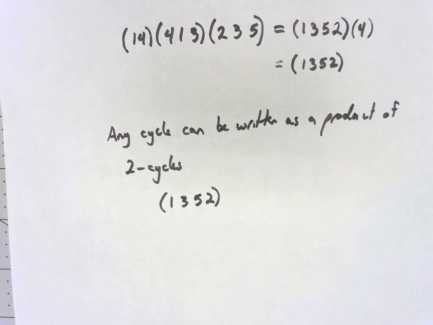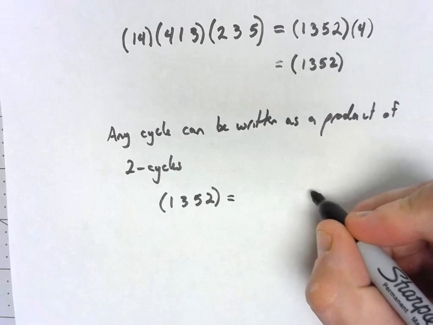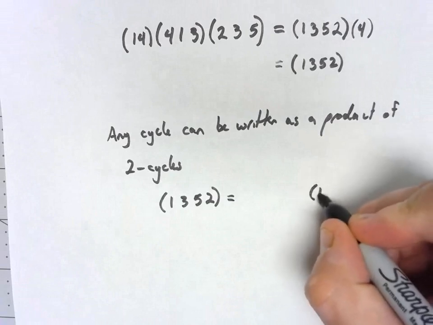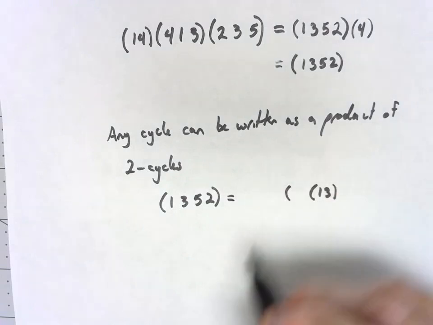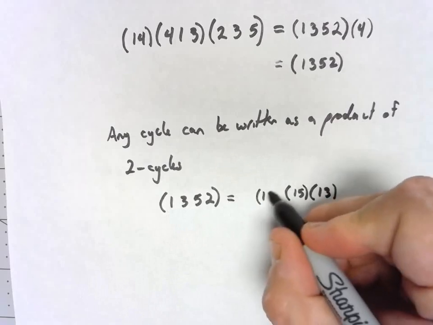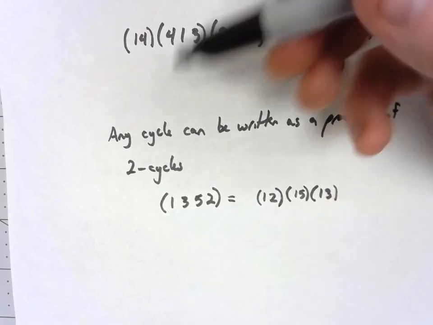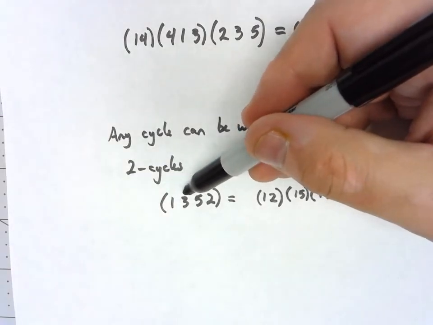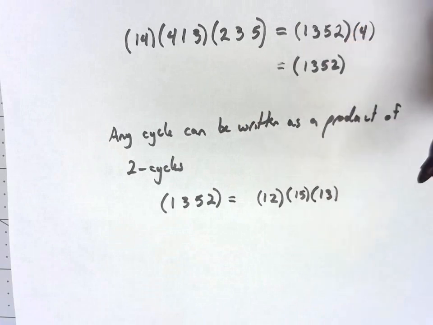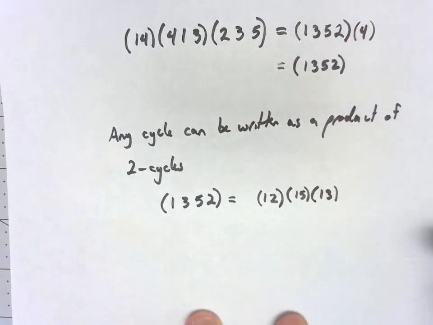Now I should point out that this is only one way to do this. This way of writing it as a product of two cycles is not unique. However, this is a very standard way of doing it. I'm going to start, actually, on the right-hand side by saying we have (1,3). The next cycle over is going to be (1,5). Then I'm going to have (1,2), and I'm done. So whereas this thing is 3, 5, 2, this one, the 3 is furthest on the right, then the 5, then the 2.